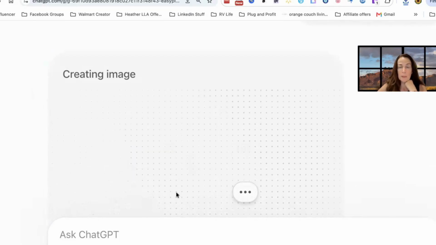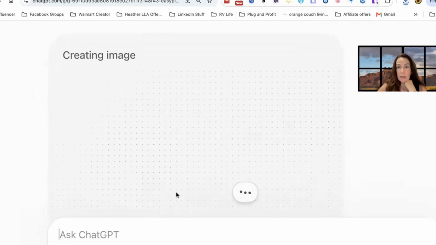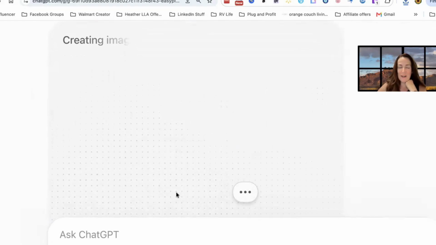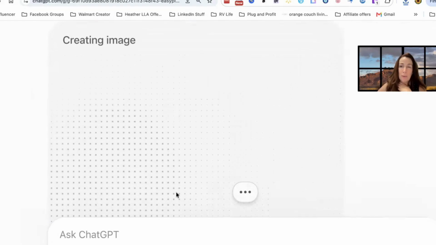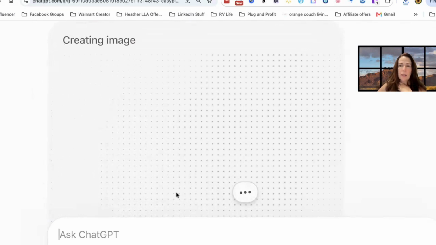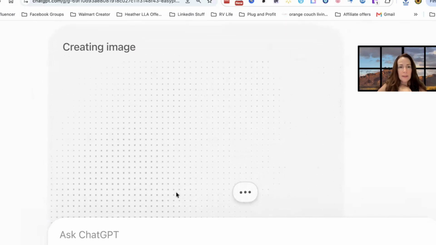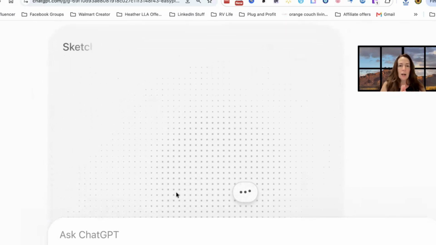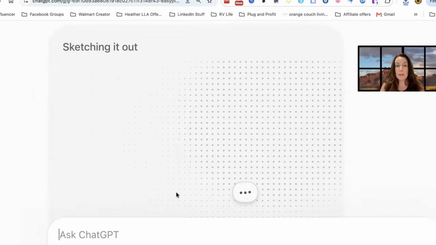So that way I have 2 options doing it this way. But now I have a ton of options for one item. I basically have about 12 different pins that I can create, which is great. The deal is you don't want more than 1 pin a day going to the same URL.